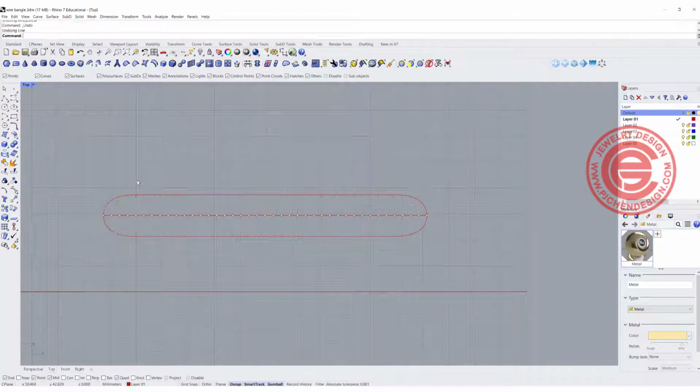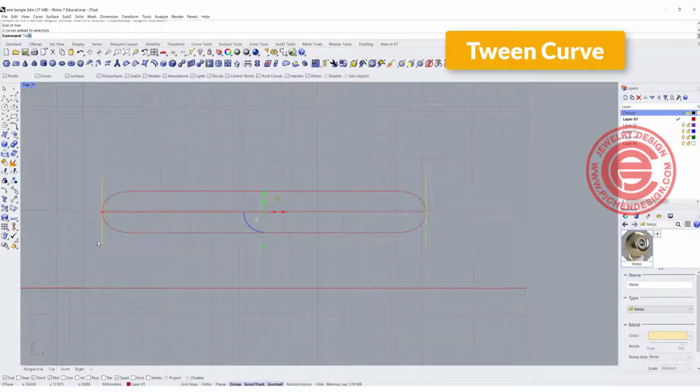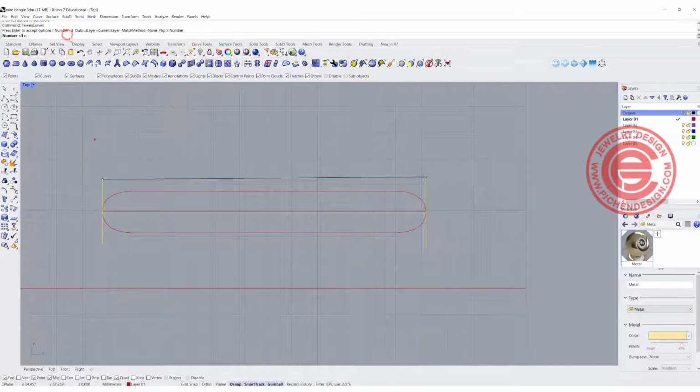The other way to do it is I'm going to draw a line like this, and I'm going to draw another line going to the other end. In between those ends, I'm going to use the twin curve command, and I want to have 40 of them.